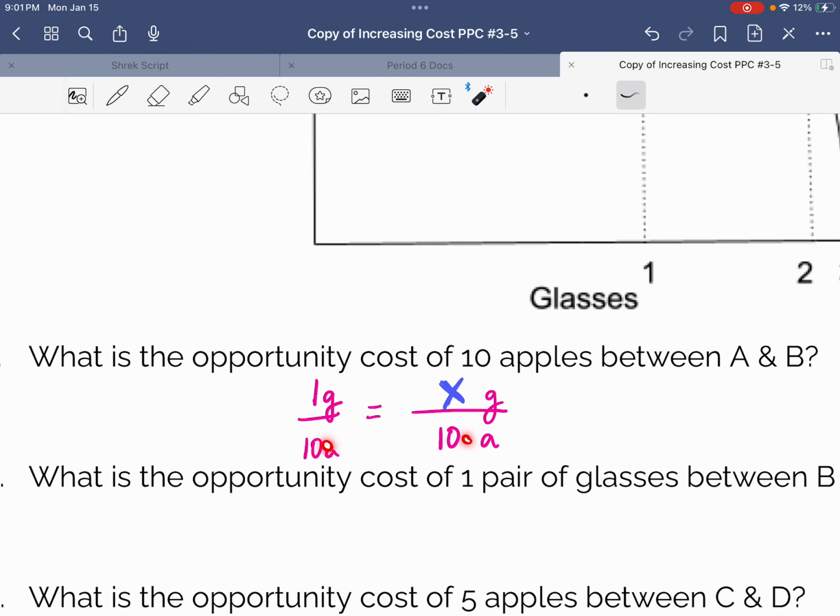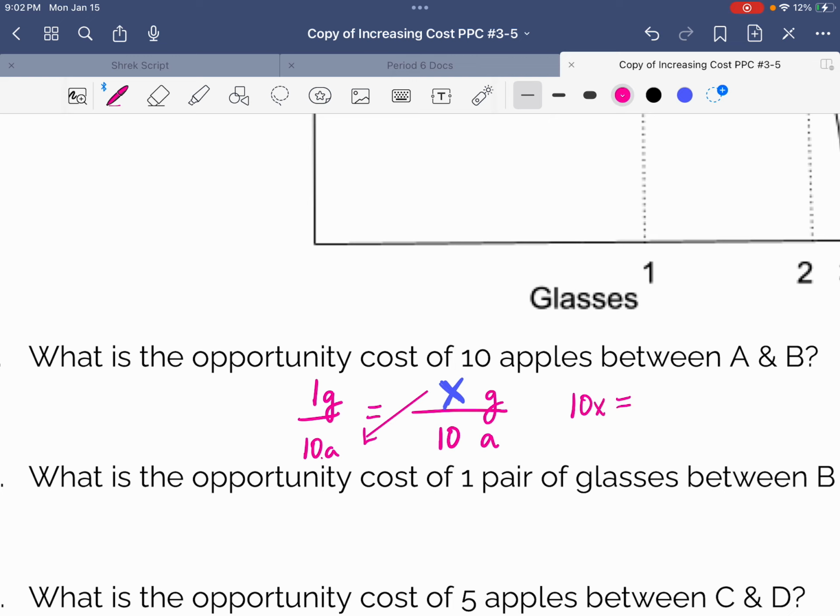10 is equal to 10, so what is going to be equal to 1? Because this is an equal sign, meaning both sides have to be the same. So the answer is going to be 1, but let's say you didn't catch on to that. Let's cross multiply and divide. So I'm going to cross, and when I cross, I do 10 times x is 10x. I'm done with fractions now.